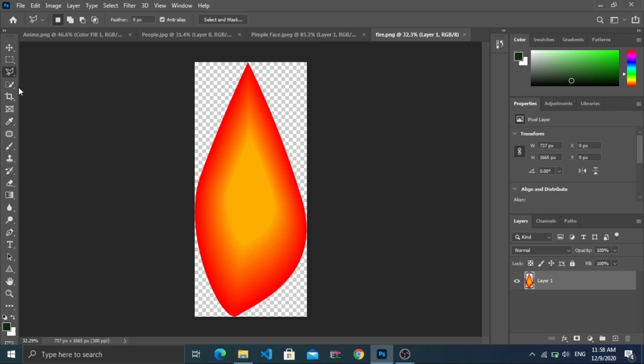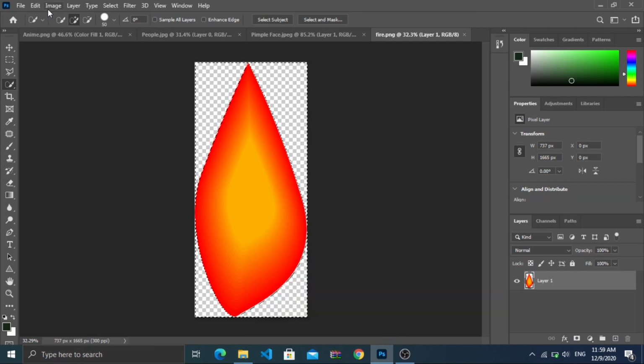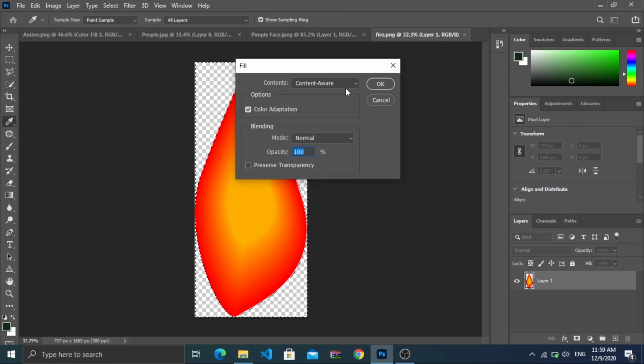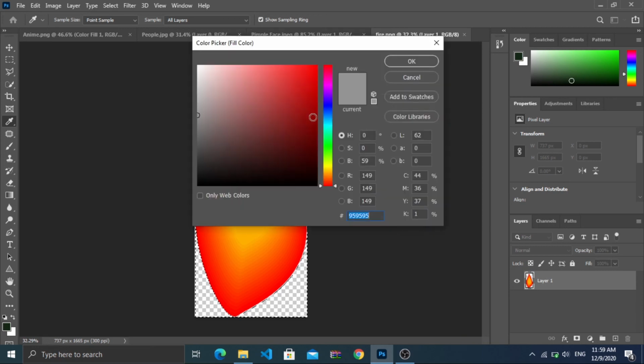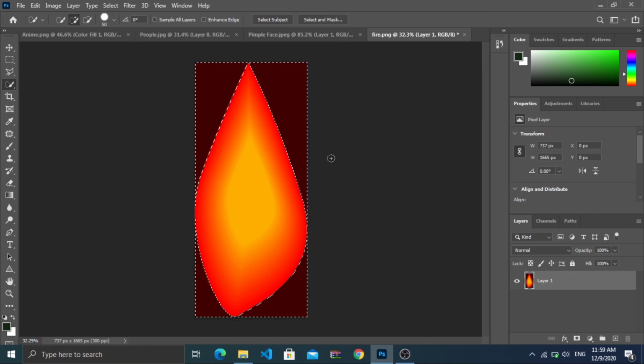And let me show another interesting thing. Let's select this one using the quick selection, not the object. Now we have selected only this object. So if you want to reverse the selection you can always right click and select inverse, so it will have the inverse selected. Then if you want to fill the background with something, you can go to fill, and you can choose a color, and let's say this color, and after that you can press OK, so it will get filled with the color.